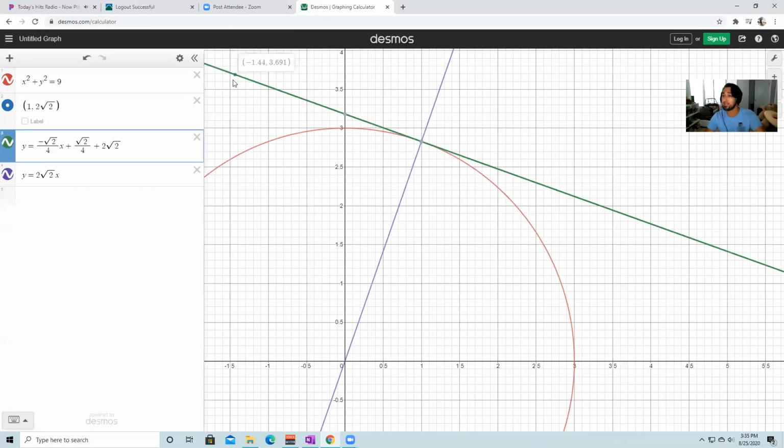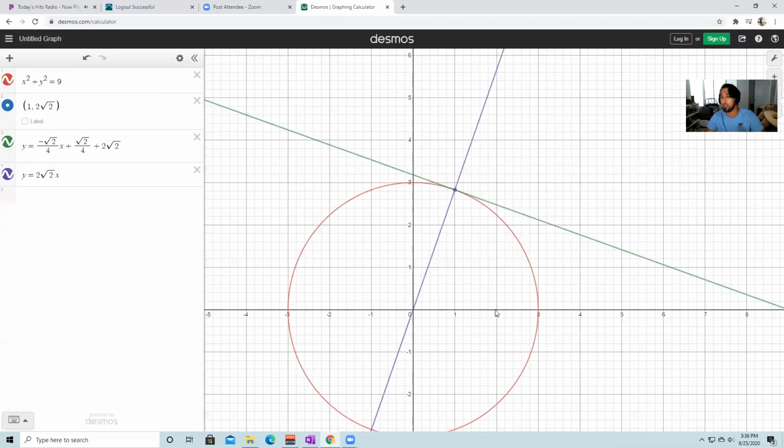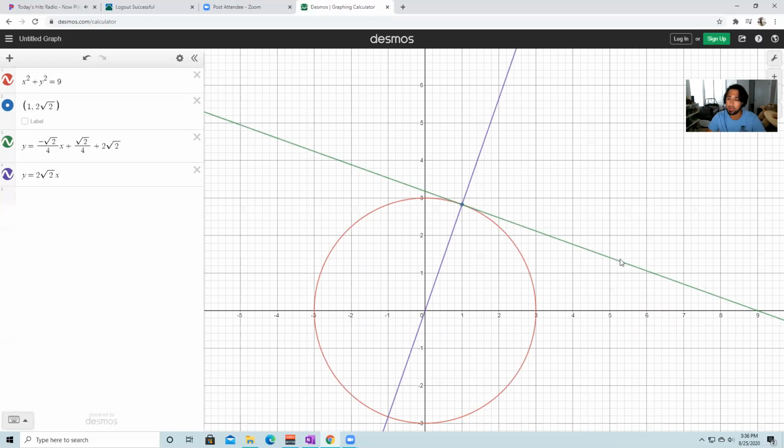The green line is my tangent line. It comes down, it shares that point, and takes off. The blue line, in calculus, would be called the normal line, or even the secant line, because it runs through 2 points. But all we're worried about right now is the tangent line. It shares that point, it takes off. We found the equation, we found the slope, we found everything. Circles are done. See you next time.